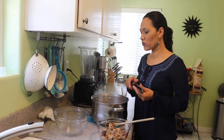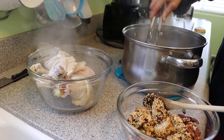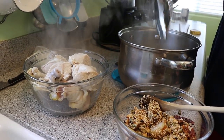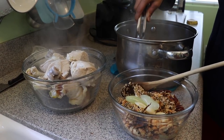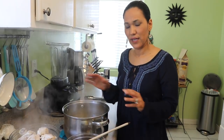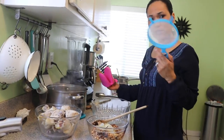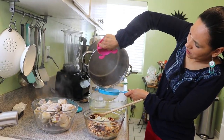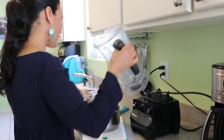Be careful — everything is really hot. If you want to let it cool down first, you can. I'm taking the chicken out and letting it cool. I'm going to use the chicken broth to blend my chiles and condiments. I'll add garlic, six garlic cloves, and onions from the broth to the blender. My chiles are right there, and here is my bowl of nuts and fried ingredients — I'll get my blender ready.